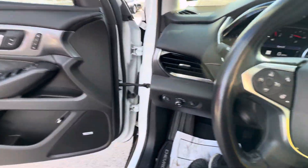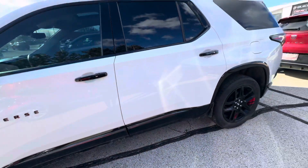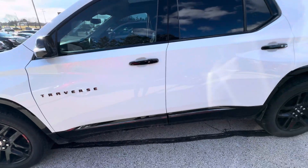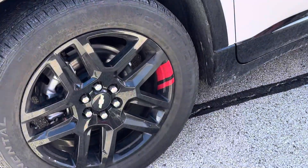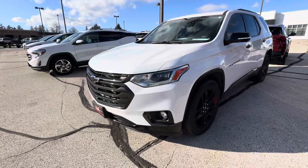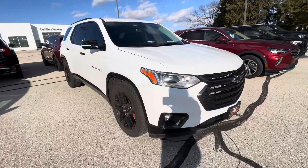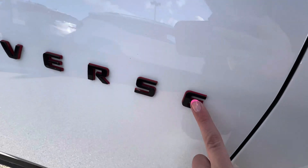If you take a look on the outside, this is what the outside of the Traverse looks like. You do have passive entry on the front and rear doors — that is the silver button right there on the door handle — you can lock and unlock the vehicle. You do have the Redline edition, which includes red stripes on the wheels. Another feature of the Redline edition is the Traverse logo, which will be black and then red.